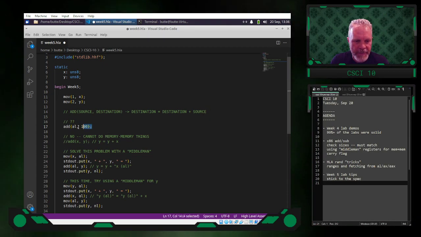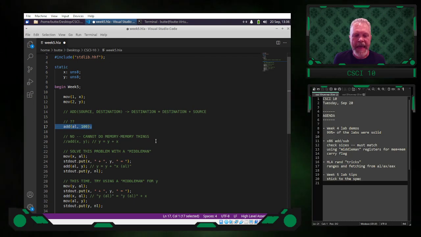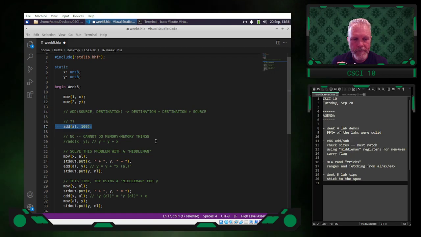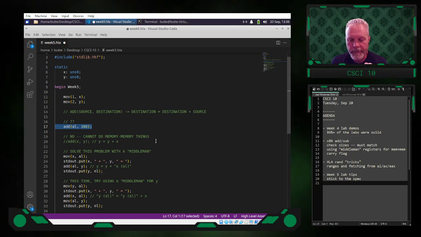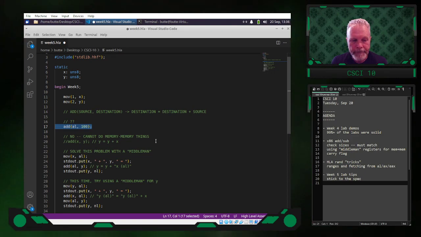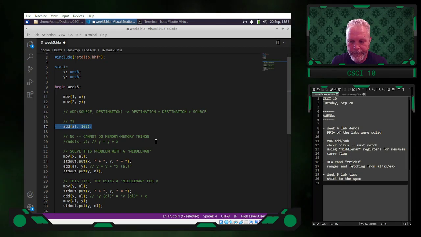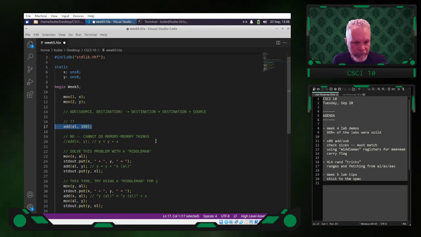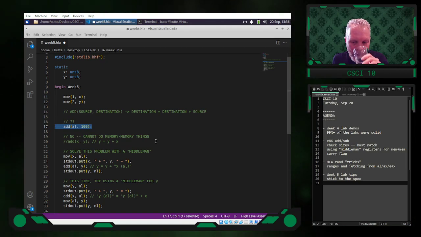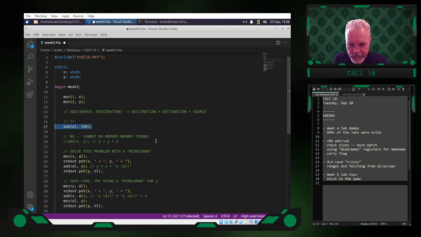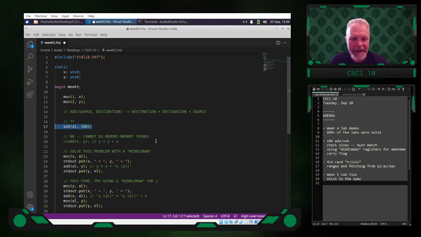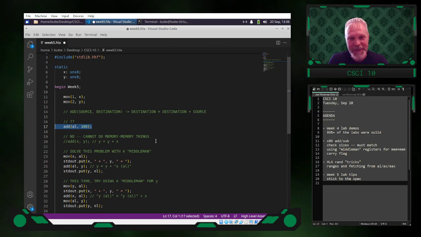So line 17, can I add AL to 100 like that? You could also hack this answer and say, I don't know, compile it if you want, which is a good way to find it out.